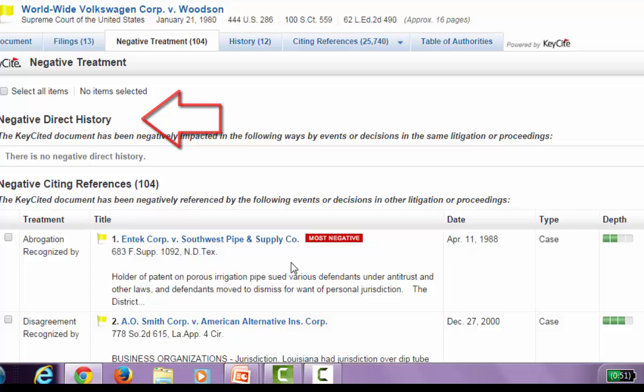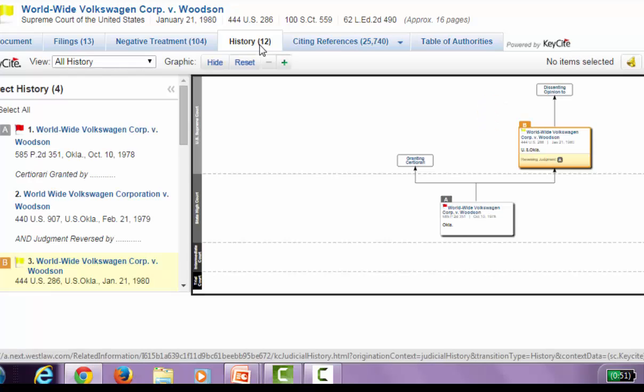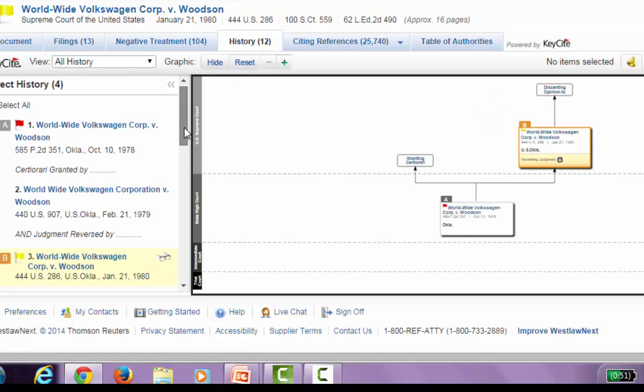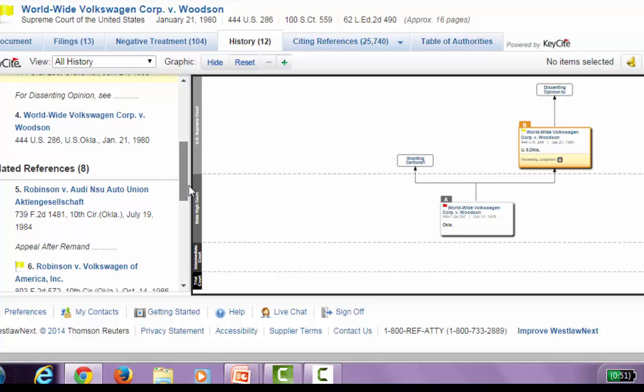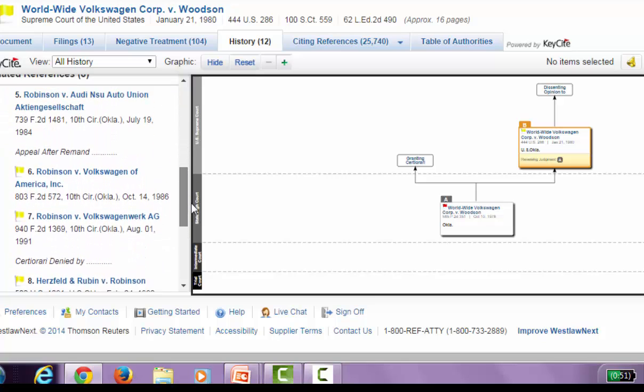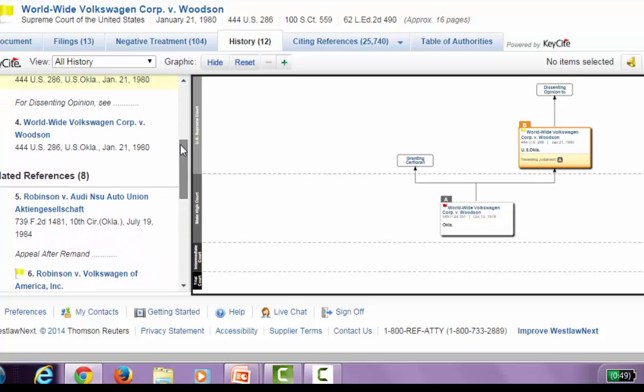Negative direct history is an indication that World-Wide Volkswagen would have negatively been impacted by events or decisions within its line of appeal or litigation and proceedings. You can track that line of appeal by clicking on the History tab, and we'll see that there are 12 items entered in the History tab as well as related references.